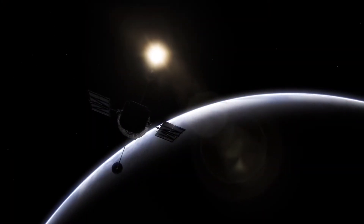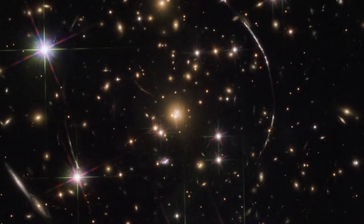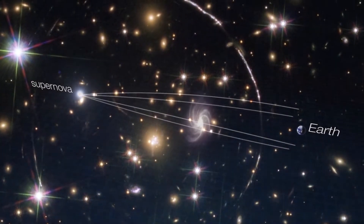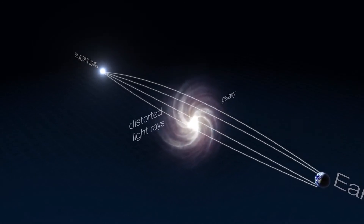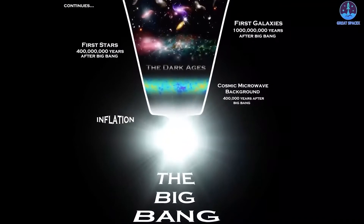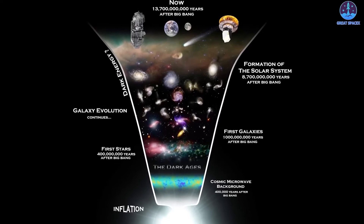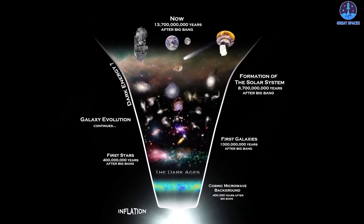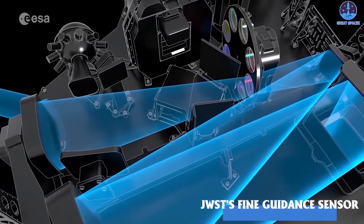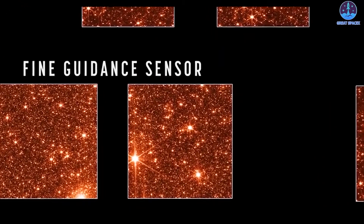All images taken by Hubble reflect not only galactic systems, but also a collection of the universe's history. With Hubble, scientists were able to peek into galaxies that formed 400 million years after the Big Bang. The James Webb Telescope may be able to bridge that gap and show images from 250 million years after the Big Bang, taking us closer to the starting point of our universe. Besides just seeing galaxies, the new telescope will bring more detail to all images, including spiral arms, more light, and better structure.